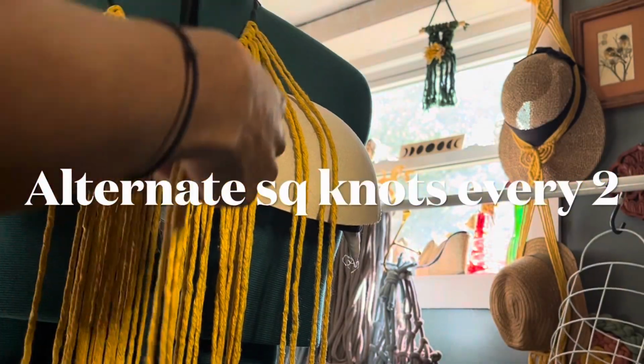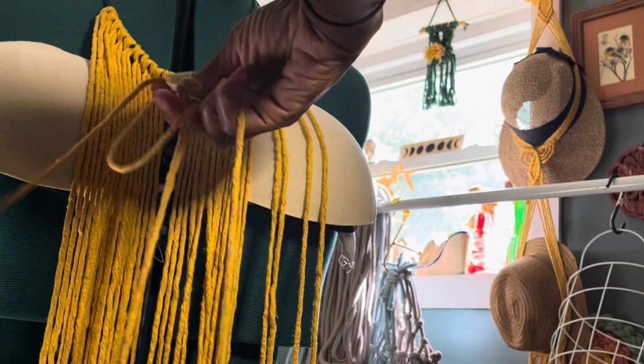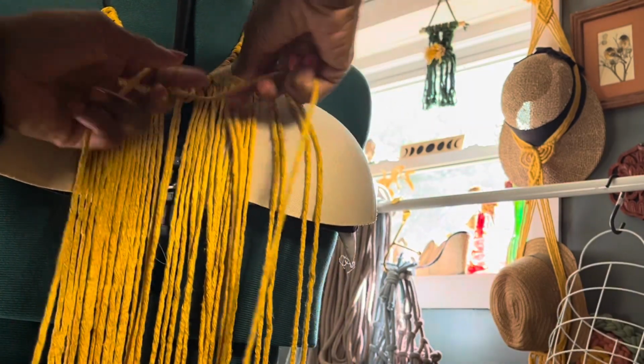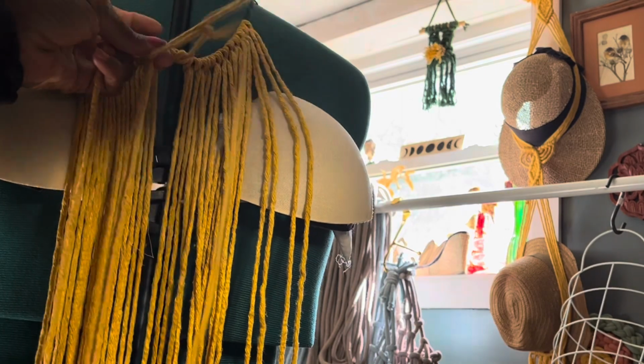The middle two cords will be the shortest if you are making a top. If you are making a dress, you would want to keep it the same length as the other cords, like go down to wherever you want your dress to fall.